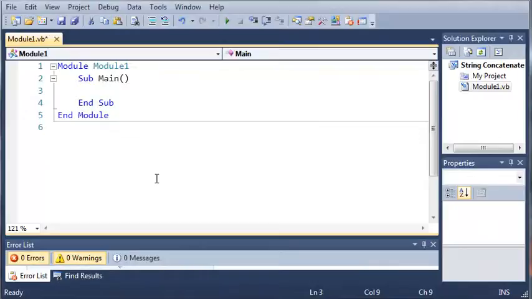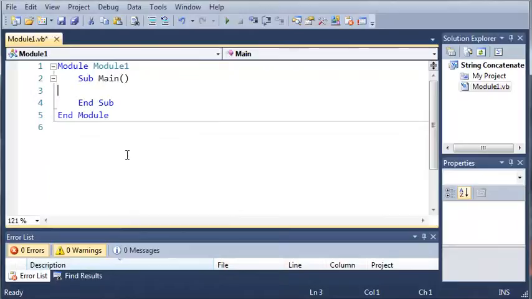youtube.com/onlivegamer for the New Boston, and in this tutorial we're going to be looking at a couple of ways to format strings. So let's go ahead and get started. Here is our program. We have our main sub and we're going to go ahead and type in there. So we're going to create a variable called myString.